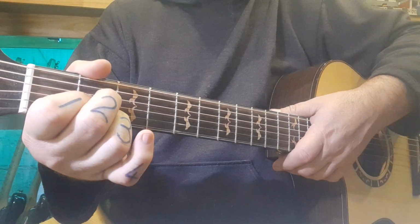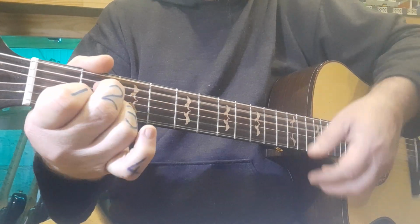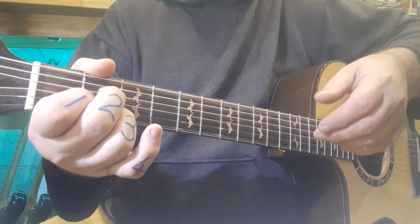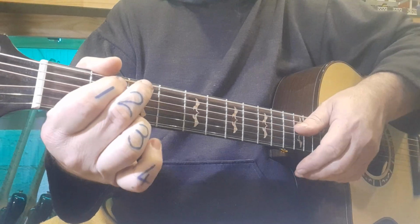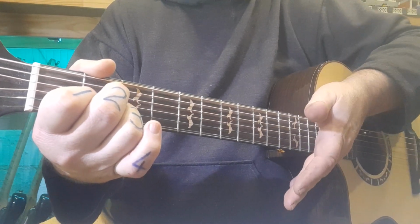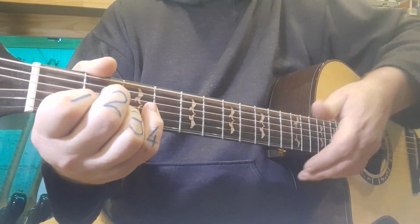Okay, let's just try the G to A by itself. 3 and 4 and. Okay, we got that. I did an extra strum because I was tempted to go to the next part. Sorry about that. But you got the change there. Now, once you've done that change, down, up, down, you have to add on 4 more strums. We add another up, down. Simple as that. So we now have this.